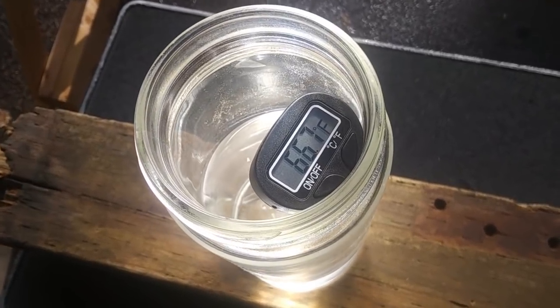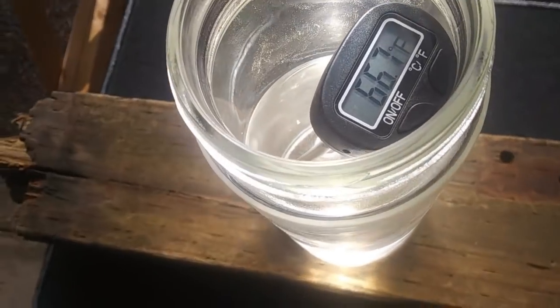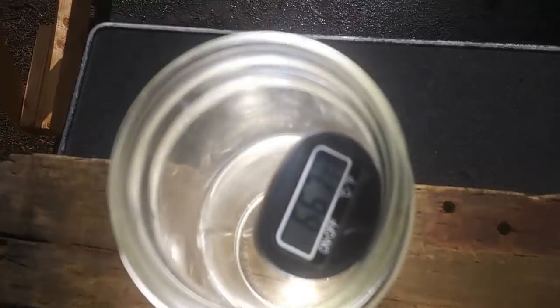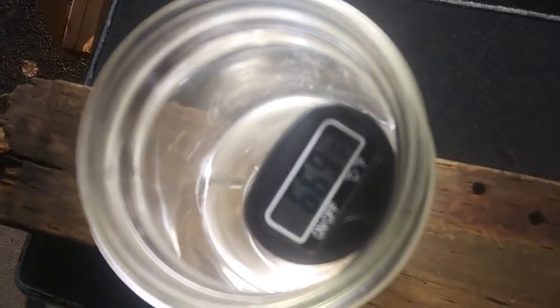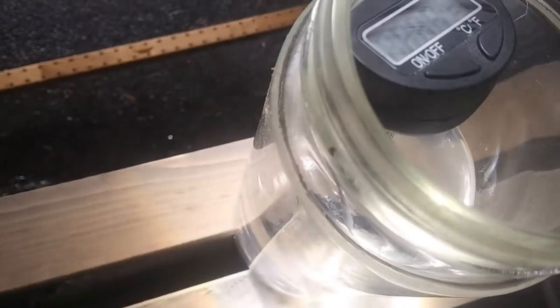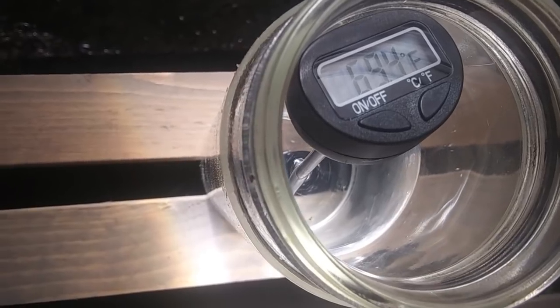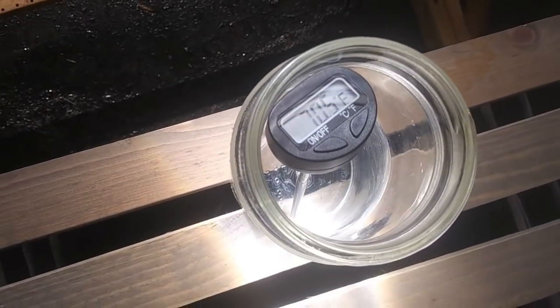I eventually put rollers on the bottom of it so I can move it around and it's adjustable. But even when you find the sweet spot, it doesn't stay put for very long, so it is a little challenging. I'm sure there are people out there with more technical know-how who could figure out ways to get more control — specifically like a sight. The focal point: you're able to kind of pinpoint it, but every time you have to adjust things you kind of lose it. If you're a centimeter too close or too far away, you're not in the sweet spot. But in that tiny specific focal point, it's crazy intense.